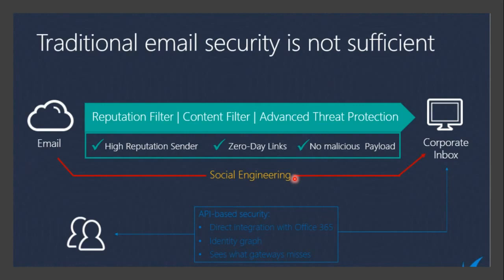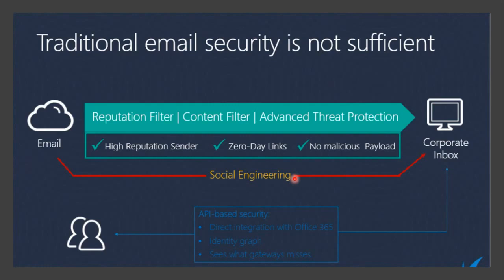So we can also scan all the previous emails as well. If you integrate Sentinel today, then we can scan all the previous emails, historical emails, and we will be able to identify what spam emails or threats are already there. And this is where we will be able to see what the gateway has missed. So what I'm going to show you right now is the demo of the email threat scanner.